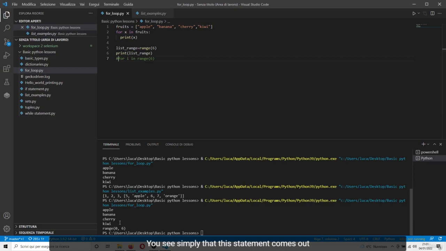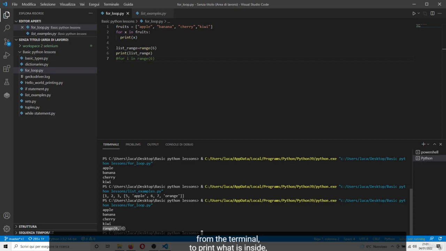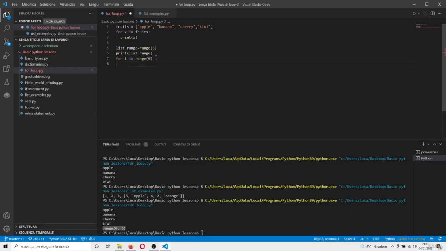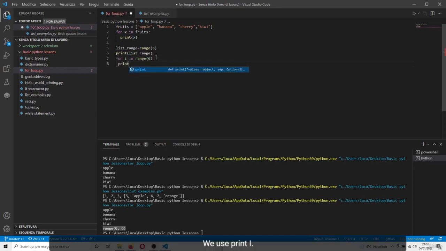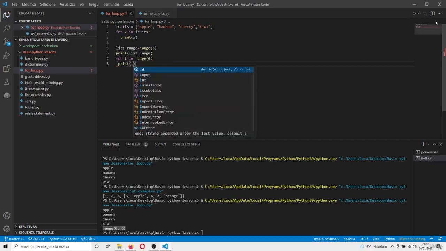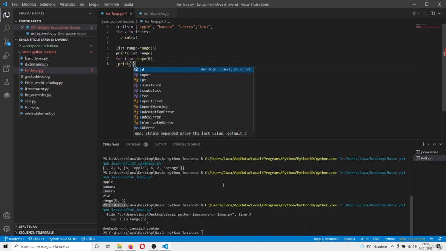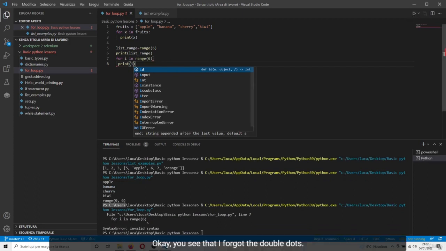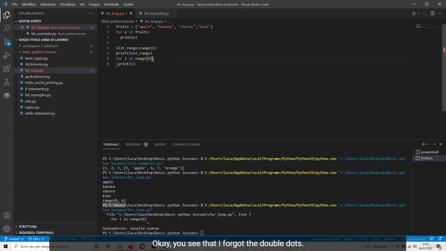Okay, you see simply that this statement comes out from the terminal. To print what is inside, we use print i. Okay, you see that I forgot the colon. You have to remember.